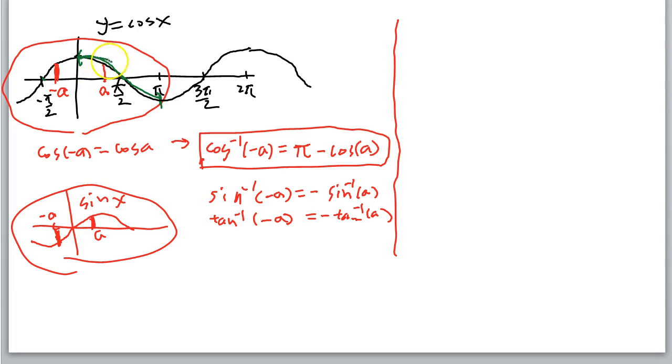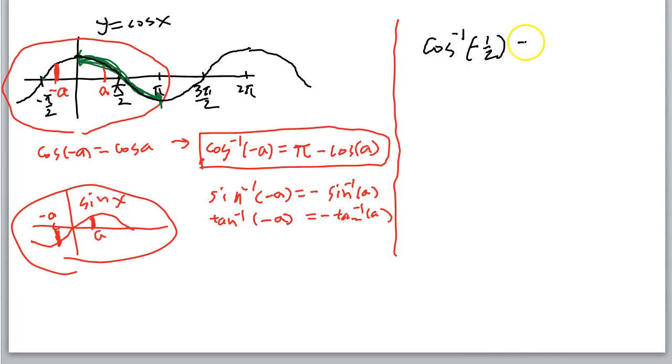Okay, and here, if you only have this portion of the cosine function, then it clearly passes the horizontal line test, and you have no problem in defining the inverse function. So you have to remember that for the cosine inverse, always the answer should be limited to angles between 0 to pi, or in degrees it's 0 to 180 degrees. Okay, so let's put a question here. It's very similar to sine inverse, so I'll just do one problem. Let's say cosine inverse of negative 1/2.